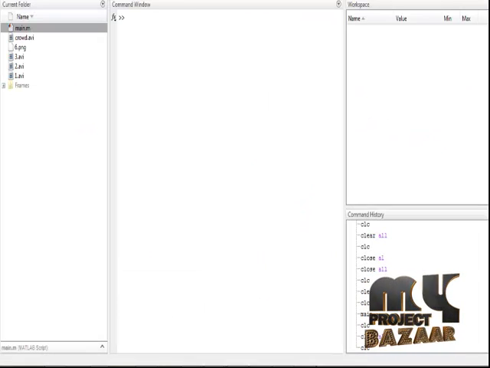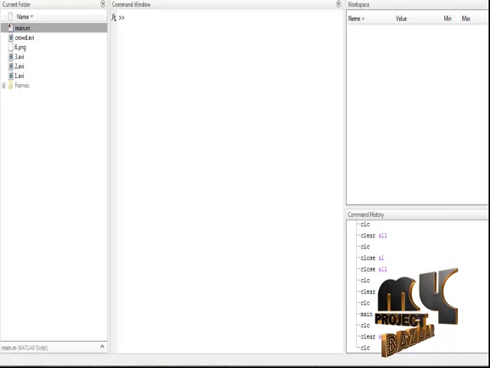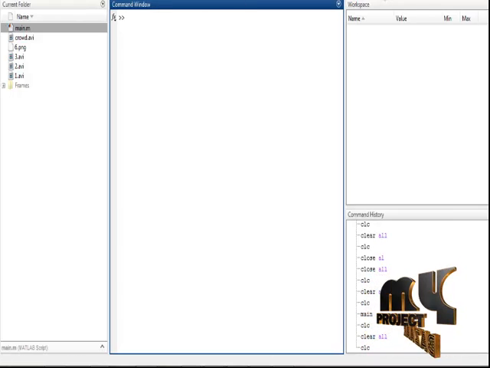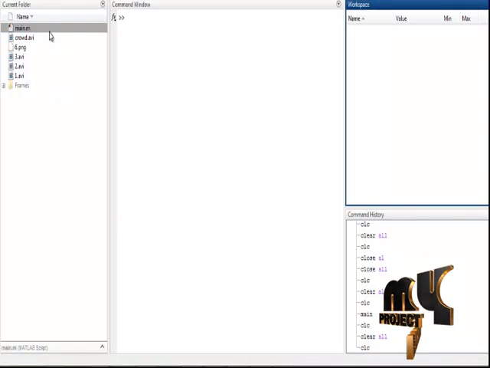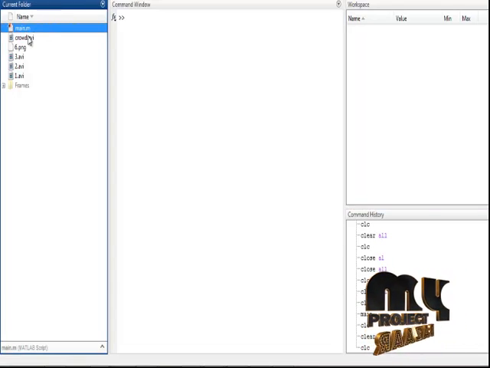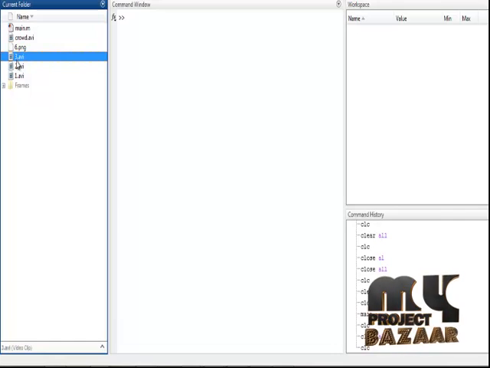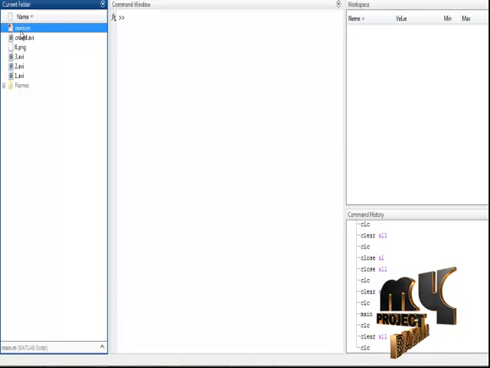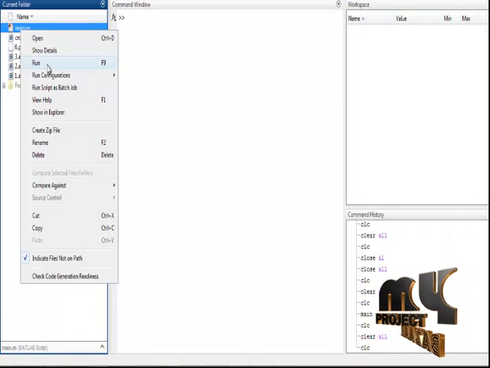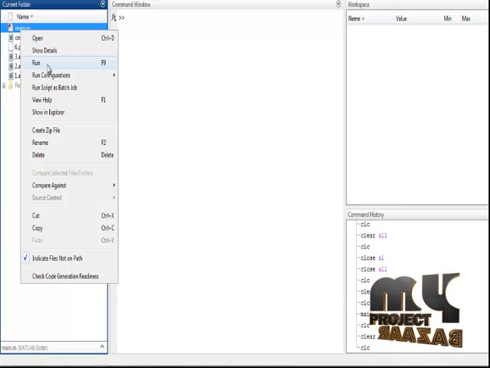This is the main window of our MATLAB process. In MATLAB, we select the current folder in that window, and there is the workspace. The workspace holds the variables handled in our process. In the current folder, we add files from the source code folder. In the source code folder, we have taken three input videos: 1, 2, 3. The main file is the main file of our process. Right click it, then select Run, or press the F9 button.